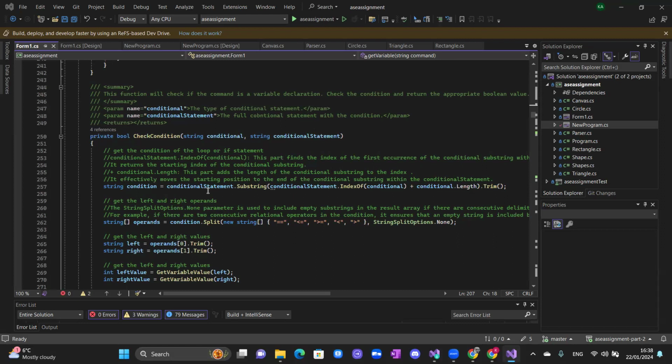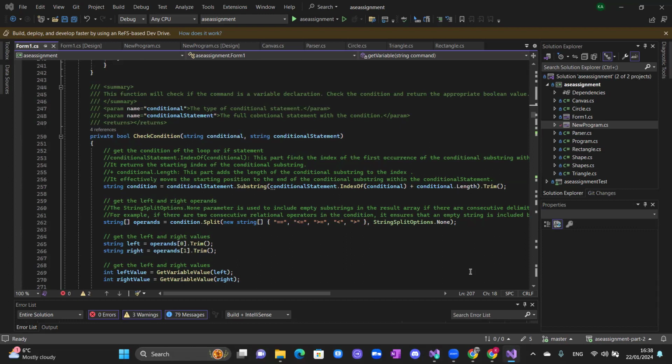Now I will take the condition of the loop or if statement. I will take the conditional statement dot substring, the conditional statement dot index of conditional plus conditional length, and trim the condition.